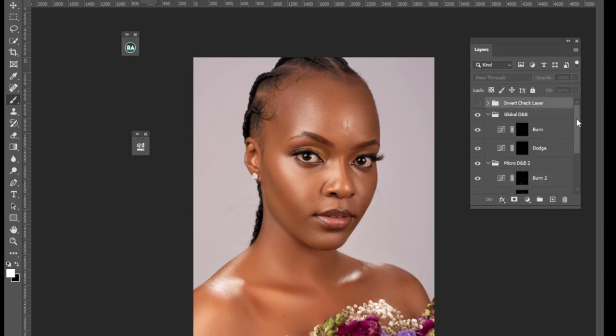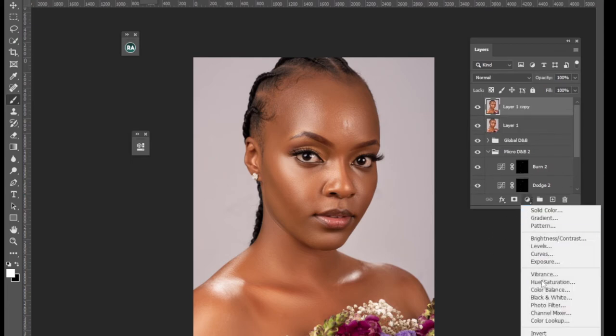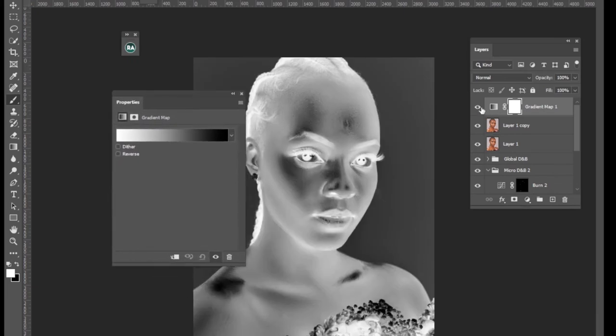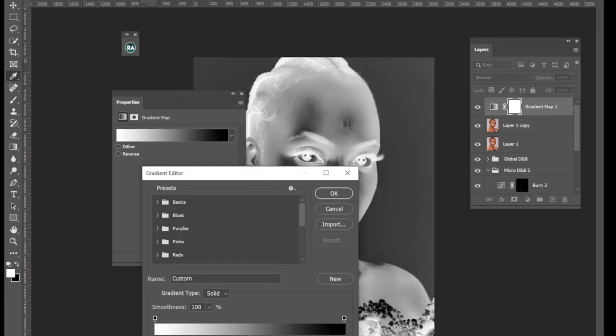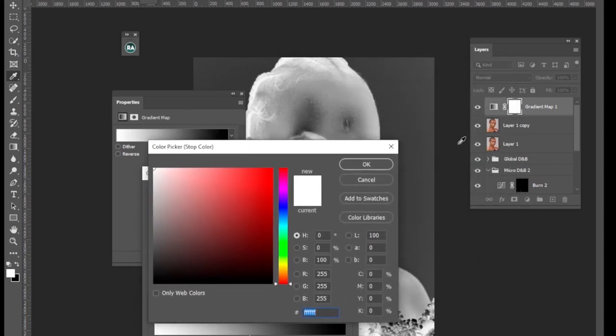The next thing I'll do, I need to balance the skin tones of this specific image. Let's delete the invert check layer, then press Ctrl Shift Alt and E to create a new stamp layer, then Ctrl J. I'll come here to select gradient map, and you can see this is how the invert check layer looks. You can use the gradient map, but what I'll do, I'll select right here, sorry, it's completely black.